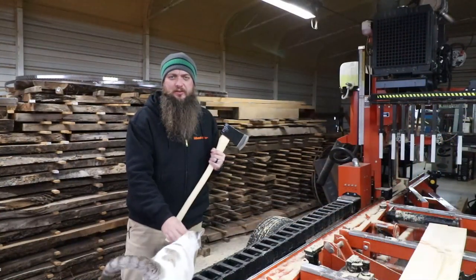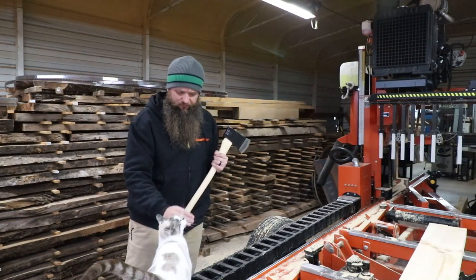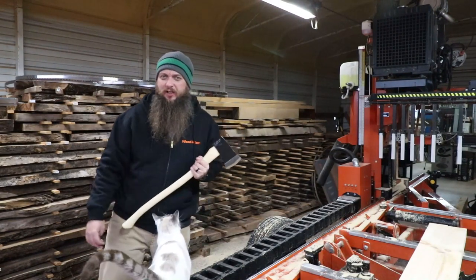So, all right, guys, I'm gonna start this engine up before the cats take over and run them out of here, and we'll get to sawing. Bruno has petted these cats to death. It's ridiculous.